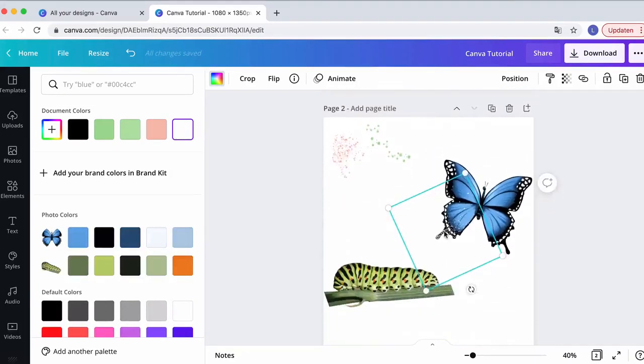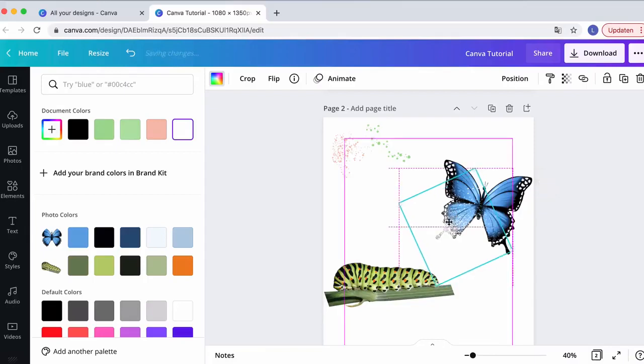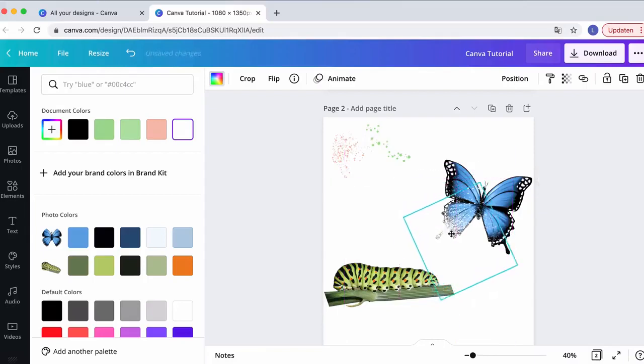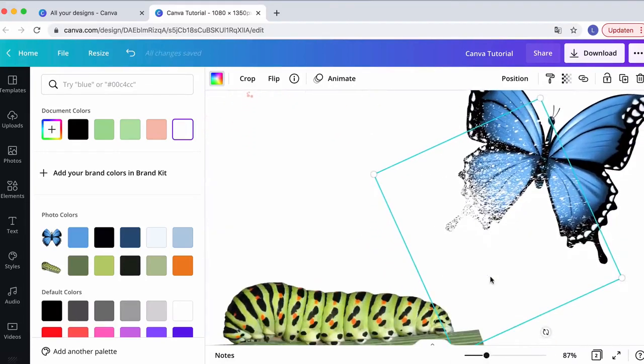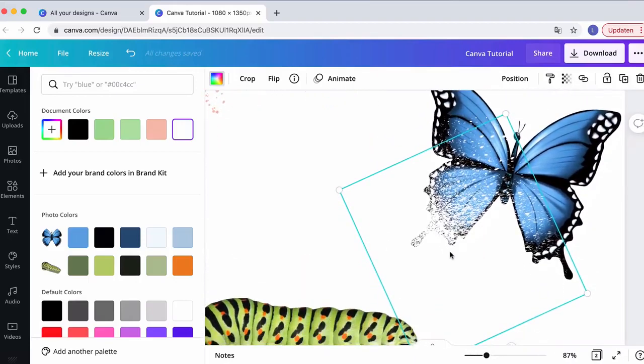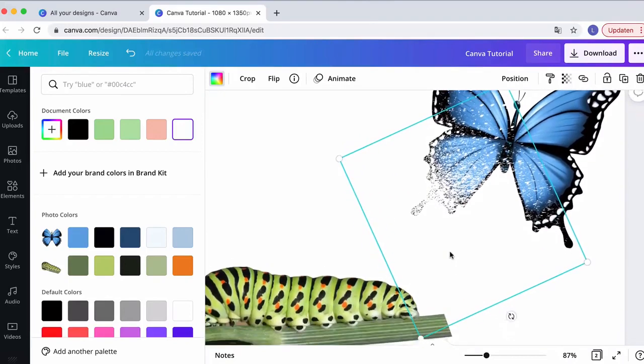So now we put one layer. I'm going to click on Control C and Control V to put another layer on it. Okay, again Control C, Control V. Okay, and it's getting more faded. Control C, Control V, again Control C, Control V, and what you want to do is Control C, Control V again. If I zoom in, you will see that it's fading away, and this is a technique that you can use to make the image fade away within the background. So it's a very important technique that we use right now.